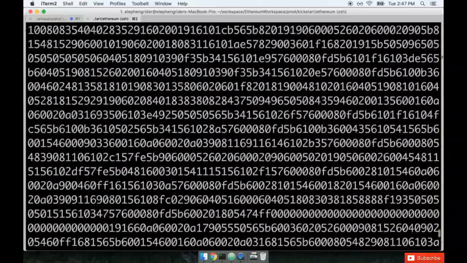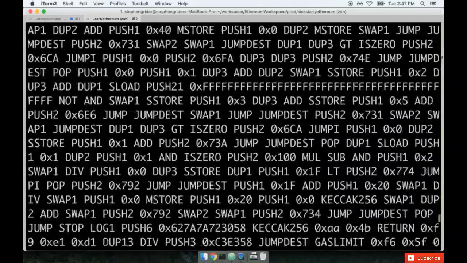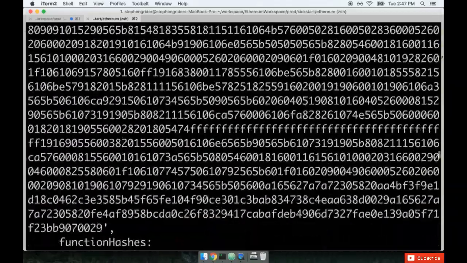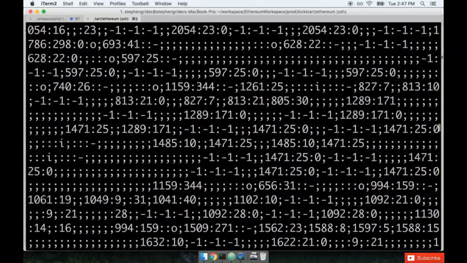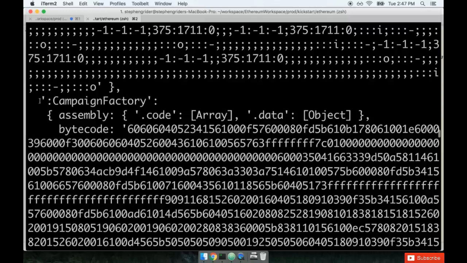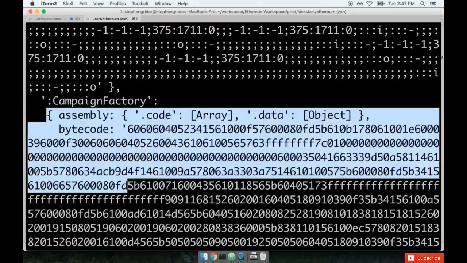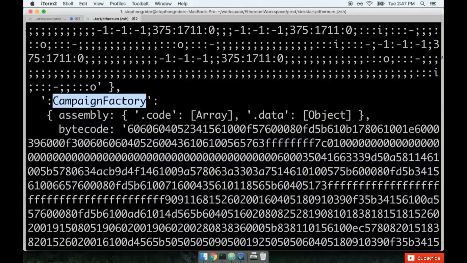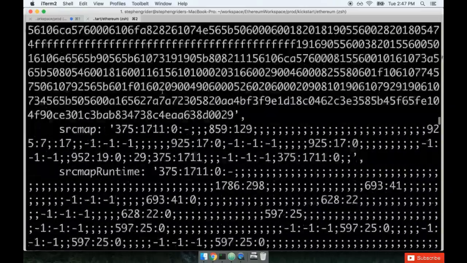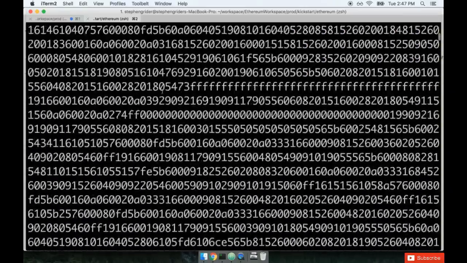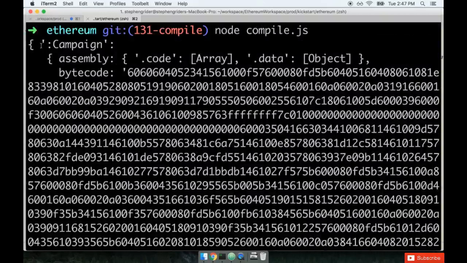Now if I scroll up, you're going to see everything that we saw before that represents our outputted contract. If I scroll up enough, and it might take just a second to actually find it, but somewhere in here, lo and behold, here we go. So the object that we just console logged is an object that has two separate properties on it. The first property is :campaignfactory. This is a key that references all the output from our compiler for the campaign factory contract. If I scroll up even farther, we'll eventually see another similar key for our campaign contract. And here it is right here. So you can see we are definitely working with an object, and it has keys of :campaign and :campaignfactory.